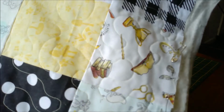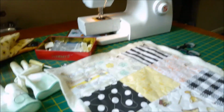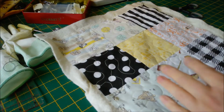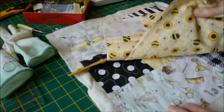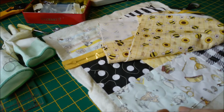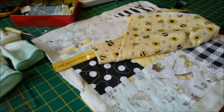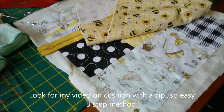So there you go then. So that's the front. This is going to be the back. That's my zip. And then if I haven't got a cushion cover this size, then I should be making one. And if you look at cushion, and I've already made a cushion with the zip, and that's the same method I should be doing this with.